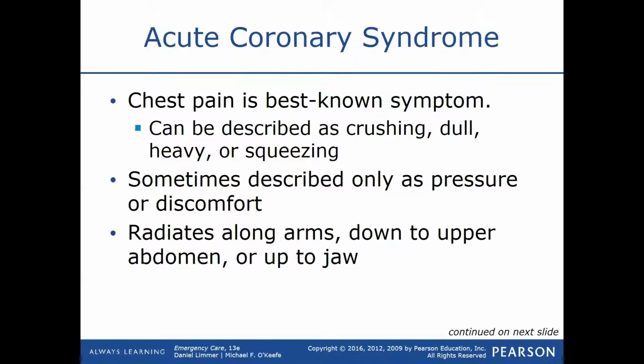If you don't know these things, I would go ahead and write them down. Whenever you're doing your OPQRST, the one we talked about in last class, you're trying to figure out if the patient has any one of these or not. So radiation, does it radiate to the abdomen, upper jaw? That's one of them. And then as far as quality, that would explain the pain. Is it crushing, dull, like that? That's what I'm talking about as OPQRST being tailored for cardiac.